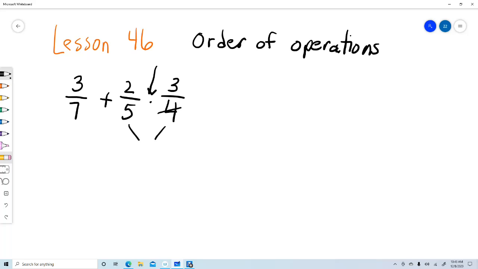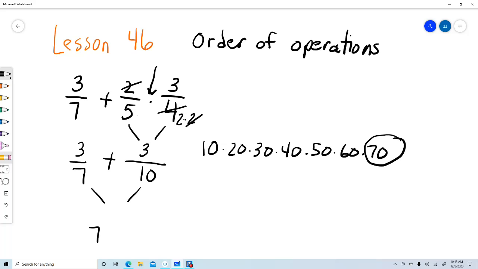Multiplication I like. It's easier to me than adding and subtracting. Let's cancel out some things first. That makes it simpler. And we'll be left with 3 on top and 5 and 2 on the bottom. That's 10. Right now, I'm left with adding fractions, and I have to find a common denominator. I think it's pretty easy to see that if I work the multiples of 10, I'm not going to get to a multiple of 7 until I get to 70. Okay, there's no other smaller multiple of 10 that divides 7 evenly into it. So 70 is going to be my common denominator here. Right, so let's write down what we know.